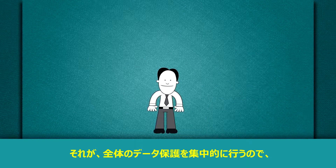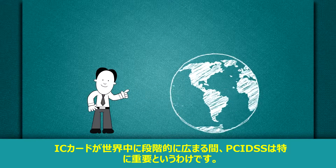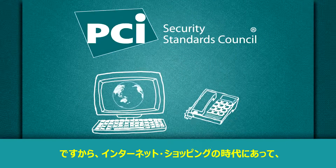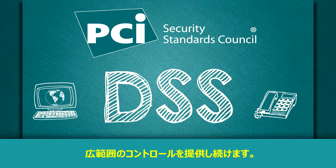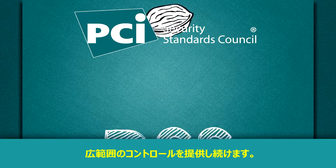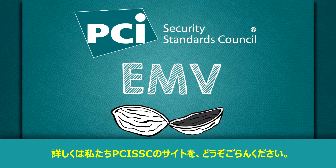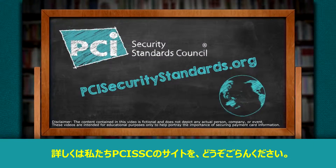Because it focuses on protecting overall data security, the PCI DSS is especially important during the gradual global adoption of chip cards. In this era of internet shopping, the DSS will continue to provide comprehensive controls ensuring the security of cardholder data in all environments. That's EMV in a nutshell. For more information, check out our quick resources at PCIsecuritystandards.org.